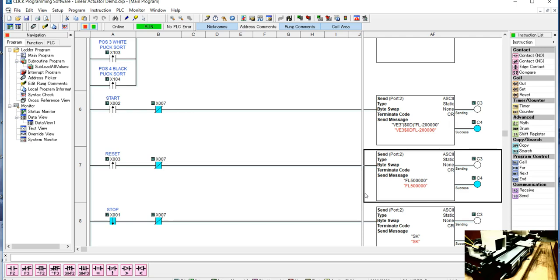And that's one last thing to remember when you're doing this: your setup is not going to be exactly like our setup, and it is 20,000 steps per revolution. So if your setup's off by half an inch, your actual count may be off by 10,000 steps. But that's kind of how we operate the linear actuator in the trainer system.